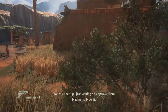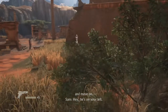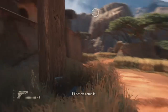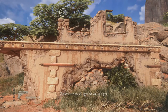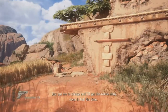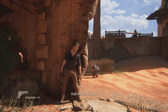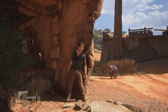Dungus hooked up yet? We're all set up. Waiting on approval from the Navy. Good. Place looks empty. Hey, I'd like to get it over with and move on. Take him out first, see what he's got. How long till we close the gap? Two orders come in. Any news from the other side? Nothing yet. We can call them and let them know we're ready. Orders are to sit tight, so we sit tight. Just put me in charge. I'll get the whole thing done in half the time. Considering the last time you handled explosives nearly blew up everyone in the street, it's a good thing you're not in charge. Half the time. Man, you don't just stand there like that. What's he doing? Can I get caught?